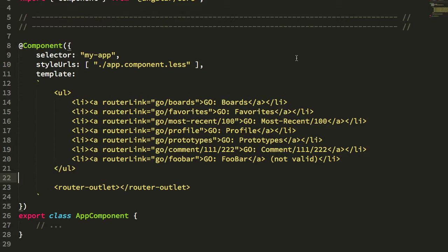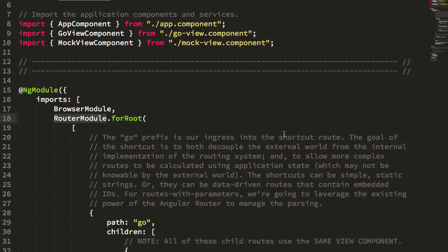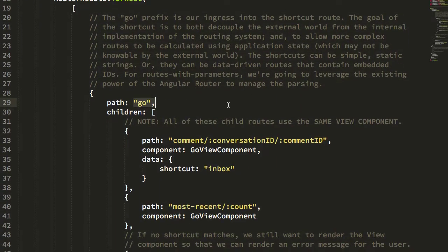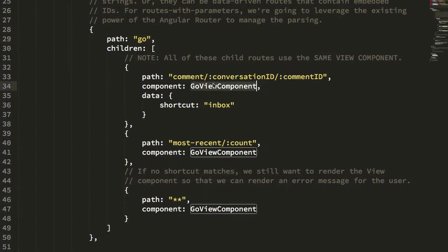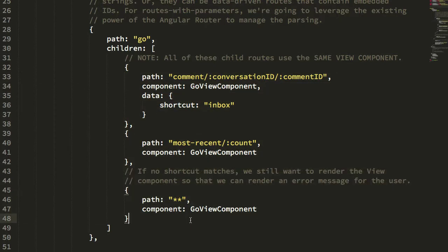And it turns out this is quite easy because we can map multiple routes onto a single view component. So if we look at my router configuration, here's my router module, and here's my Go prefix, because all of my shortcuts come after Go. What you'll see is that I'm still using a single Go view component, but I'm now mapping multiple routes onto that same component.